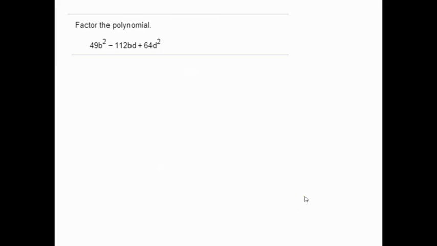So I think it's question number 19 that you'll come across in the homework where you have something that looks like this. At first, it appears to be pretty overwhelming to factor. But notice that it's got a perfect square leading coefficient, and the last coefficient is also a perfect square, the square root of 49 being 7 and the square root of 64 being 8. This is actually taking on the form of a perfect square trinomial, which we've looked at these formulas before, and they can be factored in this way.